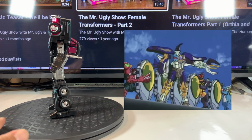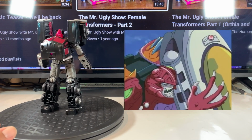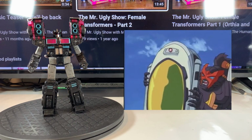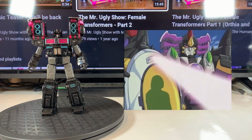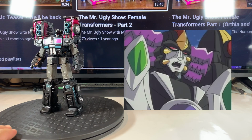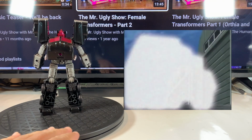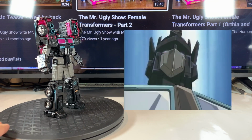For the full story on Scourge, check out Chris McFeely's excellent Basics episode on the character here on YouTube. Here's the TLDR version. In the Car Robots animated series in Japan, Megatron stole some Autobot protoforms and reprogrammed them to be Decepticons. For the last of them, he tried to scan a tanker truck full of rocket fuel, reasoning that all of that potential energy would make a very powerful Decepticon. Optimus Prime went to the aid of the driver of the tanker truck and got caught in the protoform scan. The result was a Decepticon that looked like Optimus Prime, but without any of Prime's morals or qualms.